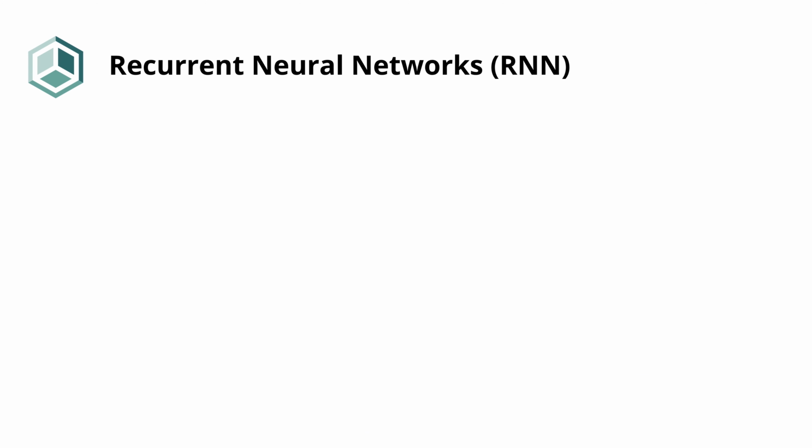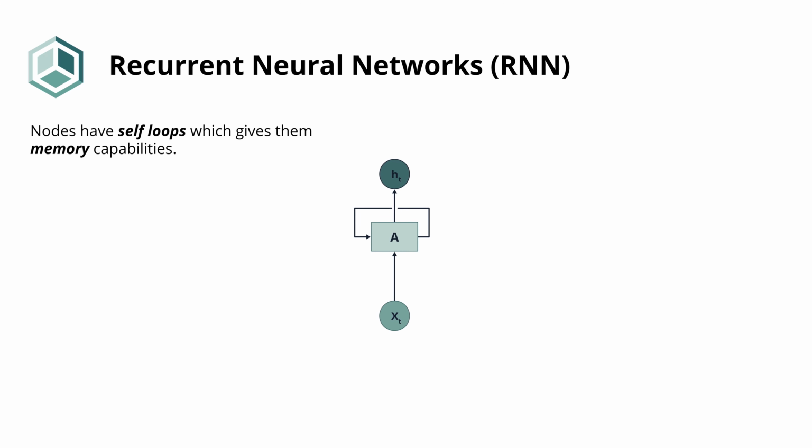Another kind of neural network is called a recurrent neural network. The main thing that differentiates them from regular feed-forward neural networks is their so-called self-loops. These are cyclical structures where a node can have its outgoing signal propagated back into it. This has been shown to allow neural networks to keep some sort of working memory. This working memory has proven to be very useful for handling sequential data, where each element of the sequence, for example a word in a sentence, can be processed one at a time.